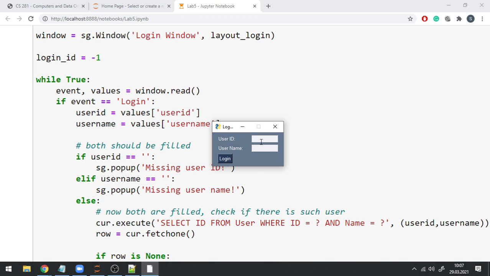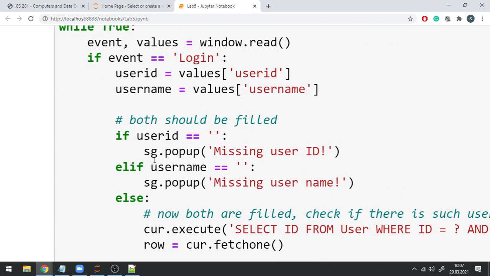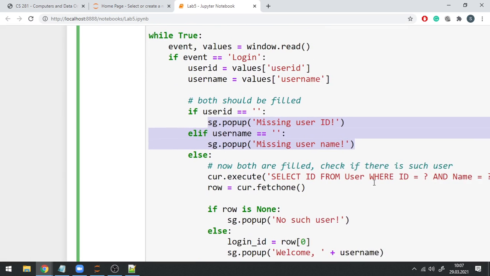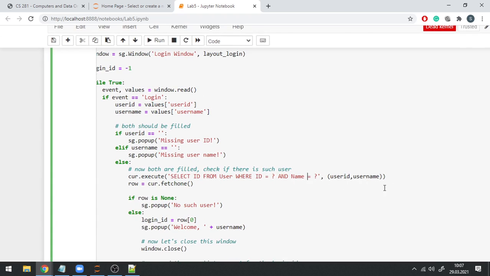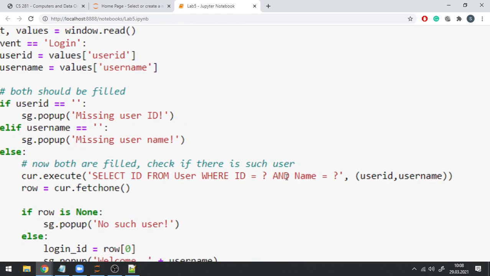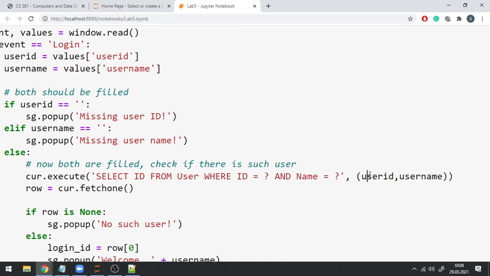But whenever I fill these two values, they should correspond to an existing user. So that's our other condition. They should be filled. Okay, we have the pop-up windows if they are not filled. If they are filled, then we get the values and we try to get the ID of such user if it exists. So actually we keep the ID of the user in here as well, but in some other scenarios, what we are entering might not be the ID of the user. But in this case, we have the ID at our hands, but again, we would like to be able to find this ID in the database as well.